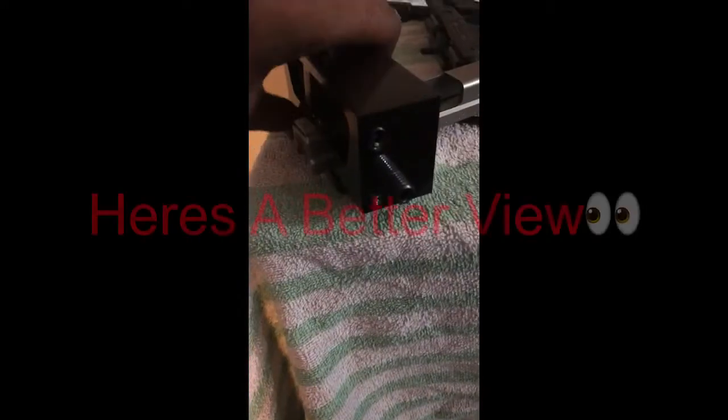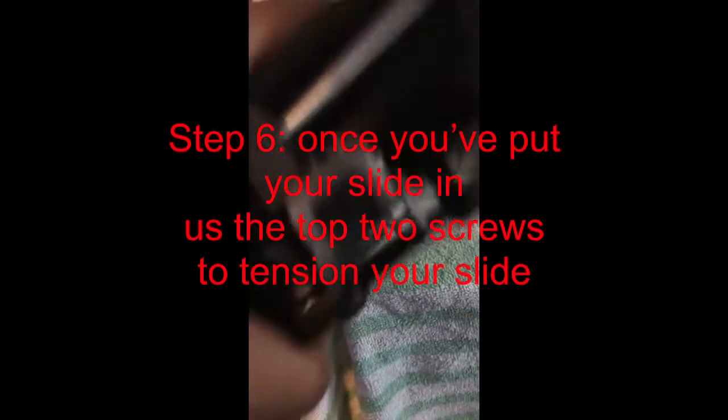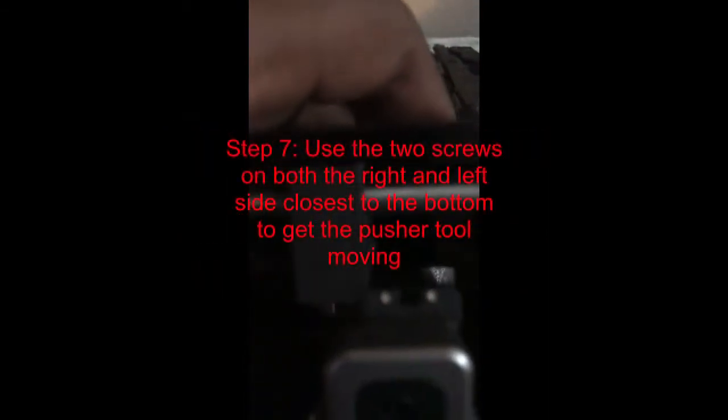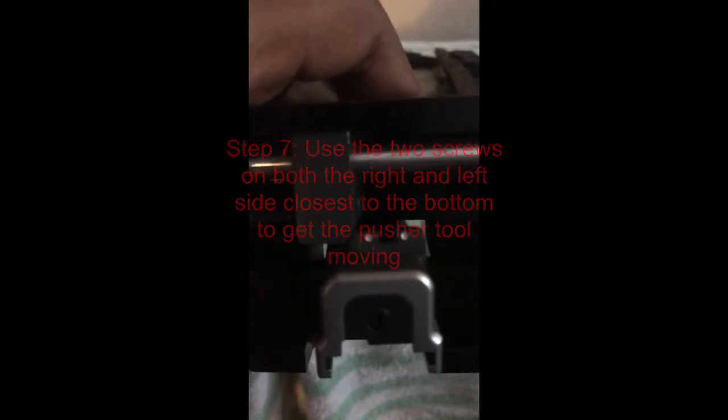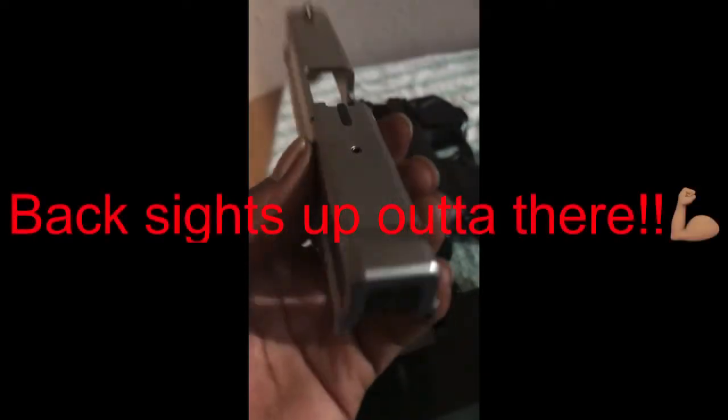Alright, so once you put your slide in, you need to use these two screws right here, this guy right here, and this guy right here, to kind of put tension on your slide or whatever. Then you want to put this point right here. You can see I actually started a little bit already. But you want to put this point of your slide onto that point of that, and then it will slowly start to move your sights. We got our back sight off, and we're going to move to the front sight.